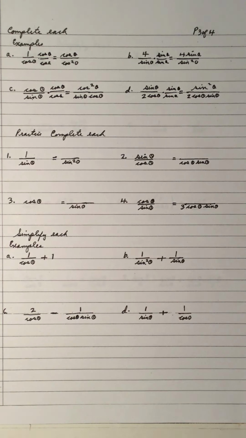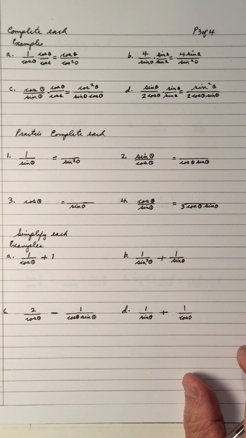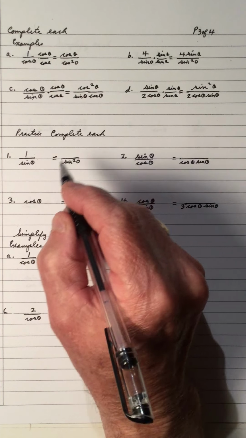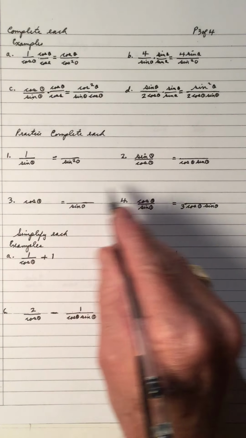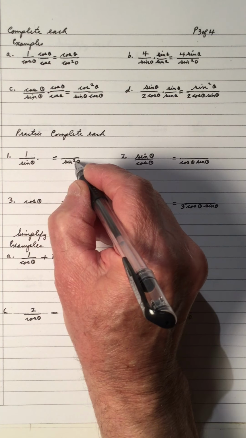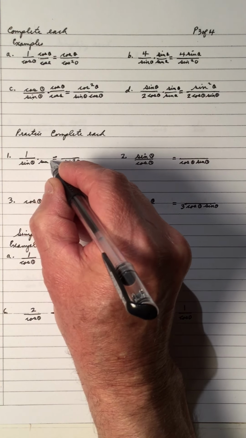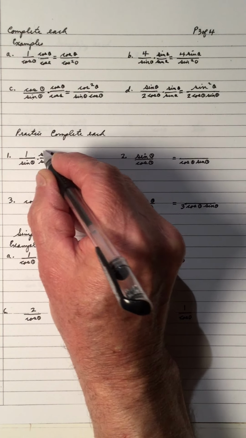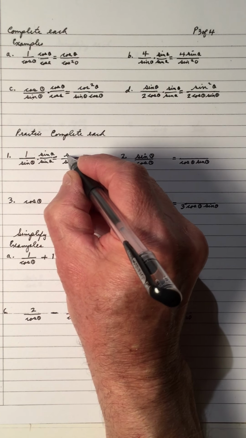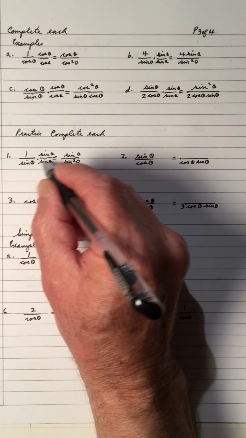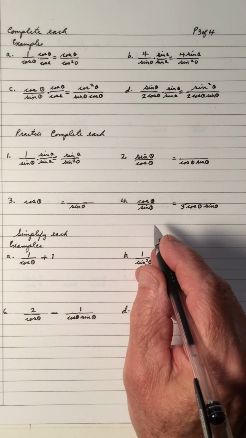And it's the same thing we did when we have algebraic expressions with x's and numbers, etc. So practice, complete each. So pause the video and work these 4 out. Here we go. What do we multiply sine by to give me sine squared? Well, it's sine. Sine theta on the bottom, sine theta on the top. So 1 times sine is sine theta. Sine times sine theta is sine squared theta.